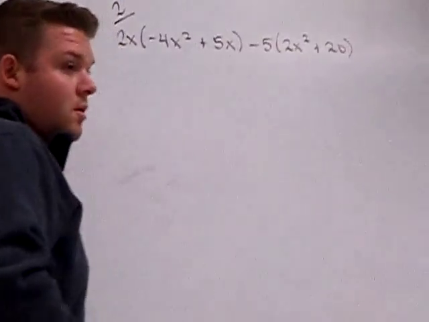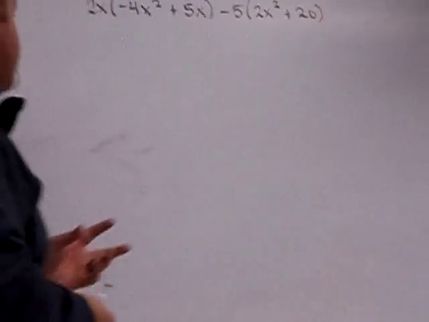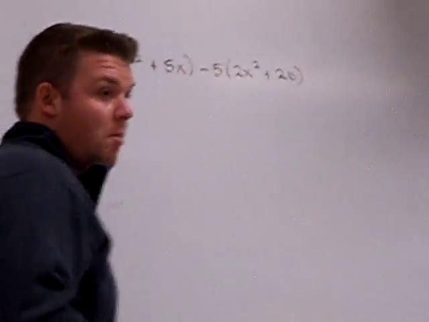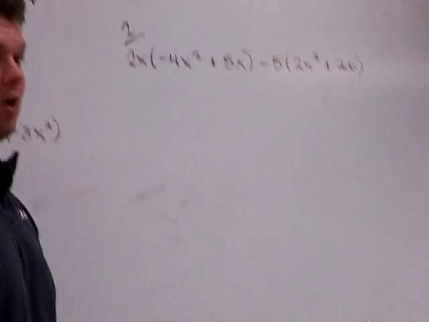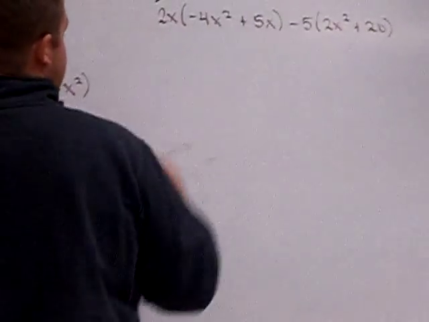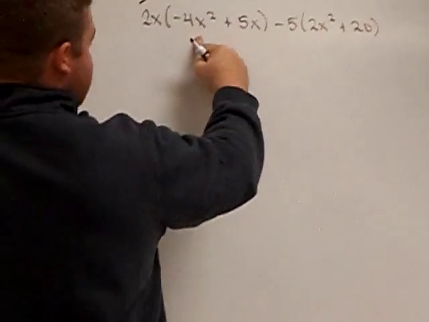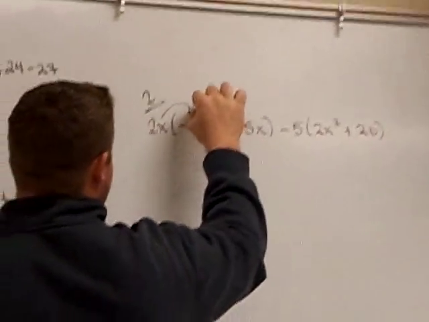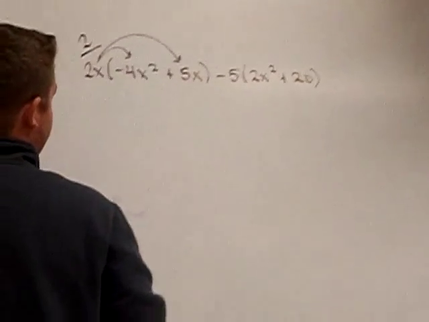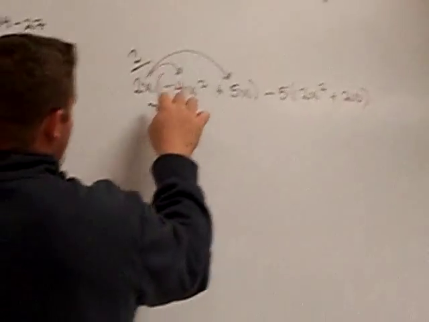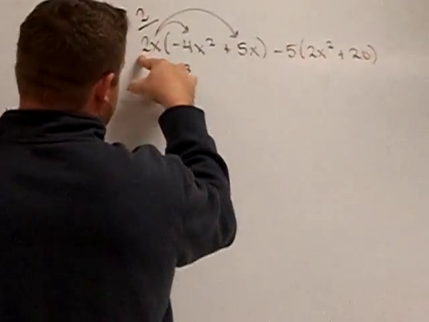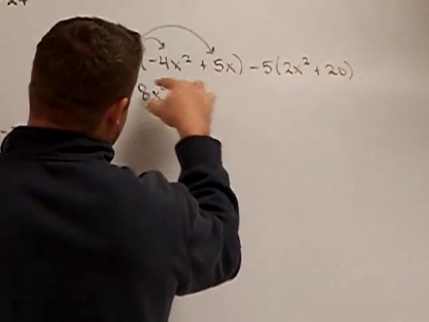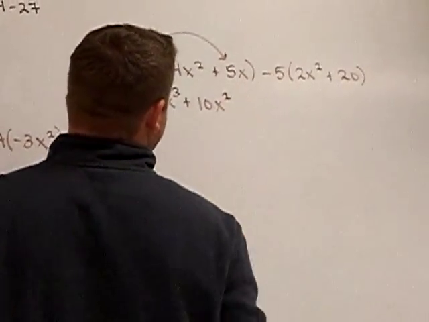Nothing changes. You have two binomials being multiplied by some monomial outside each one, and then they're being subtracted, right? So all you have to do now is take this 2x. This 2x is a monomial outside of this binomial. So distribute 2x to negative 4, 2x to 5. Well, 2 times negative 4 is negative 8x. x times x squared is x cubed. 2 times 5 is 10. x times x is x squared.